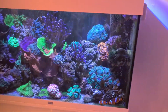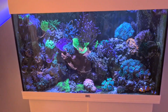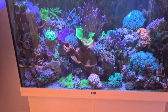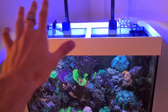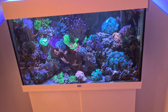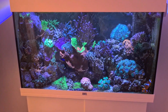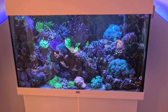Yeah, it's doing really, really well, this tank, and it does look good. The plan is possibly, not really set on a route yet, but I think he wants to keep some nice basic corals in here, some LPS and soft corals, and just have the basic stock light that comes with the tank, which is pretty low wattage. It's just two T5 bulbs. Probably won't be enough for SPS, but for LPS and soft corals, that probably will do it.